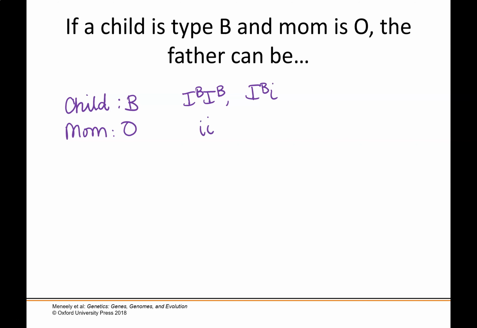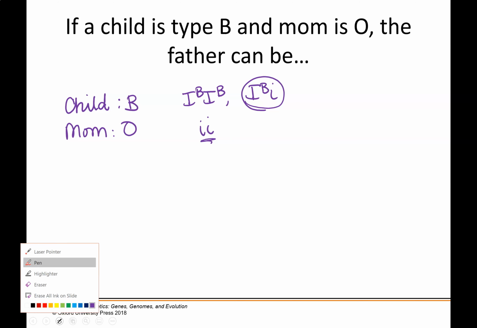The mom is homozygous. So we actually know that the child can only be the heterozygote. The child has to be heterozygous because if mom is type O, she has to give that O allele.